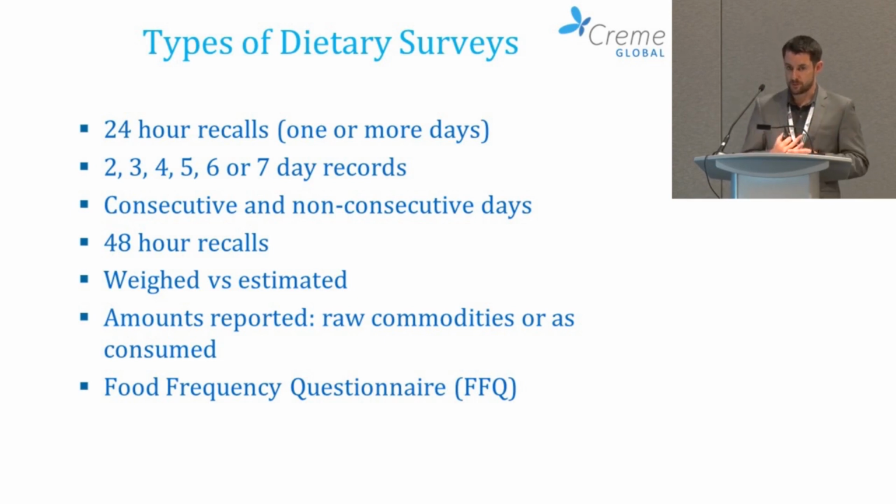In terms of the amount of food consumed, this can be estimated one of two ways. It can be weighed or estimated, so sometimes you have very diligent respondents and they actually weigh using a scale how much food they eat, or else they have an expert dietitian who helps them with that question. And I said these can be raw agricultural commodities or composite dishes.